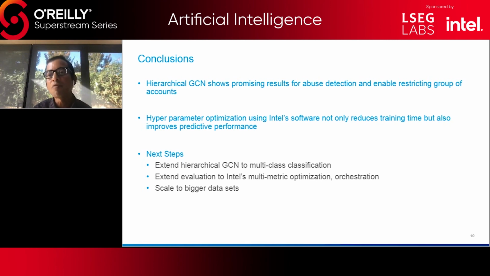The other thing which I want to do, which I really wish I had more time to do, is that Intel SigOpt provides something called multi-metric optimization as part of this framework. Which is actually critical, right? For example, we want to let the good guys use our system and stop the bad guys from using the system, right? How do you optimize this jointly using multi-metric optimization?